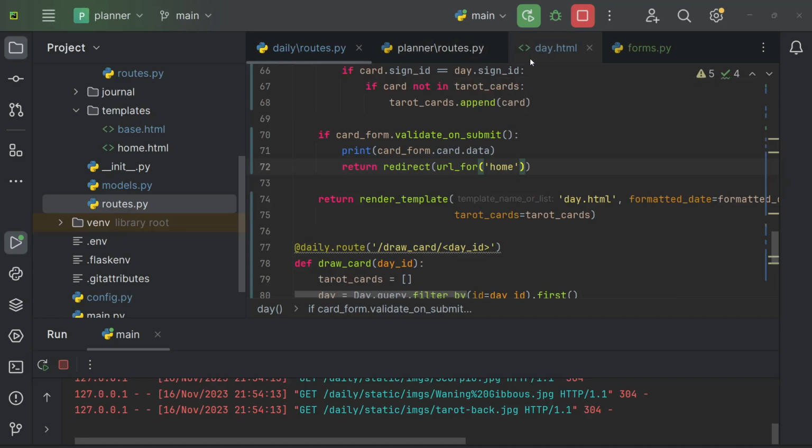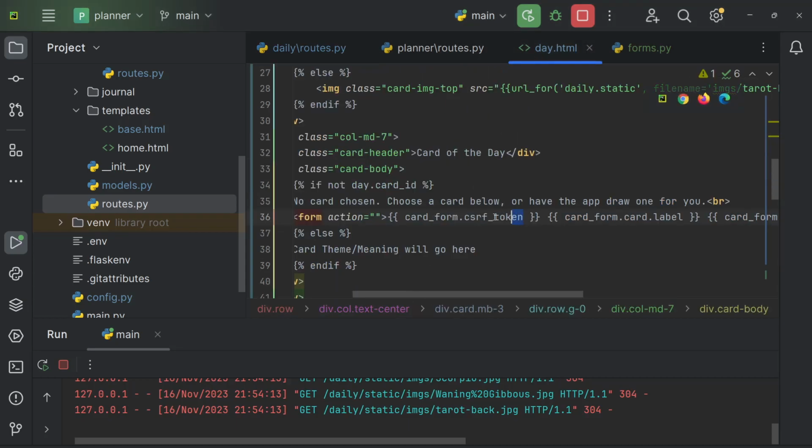I'm gonna do the hidden tag. That's what I usually do. I don't know how the CSRF token works. Is this the problem?